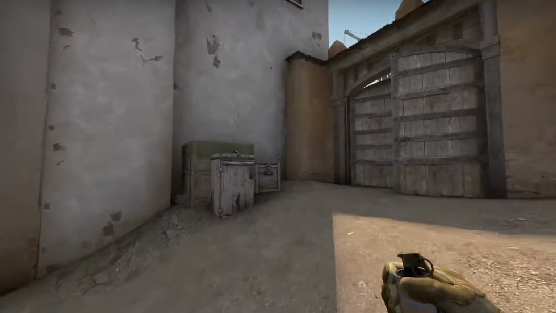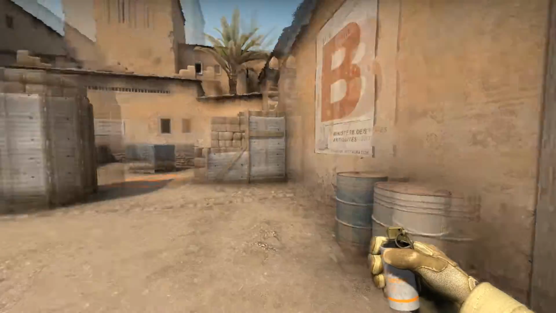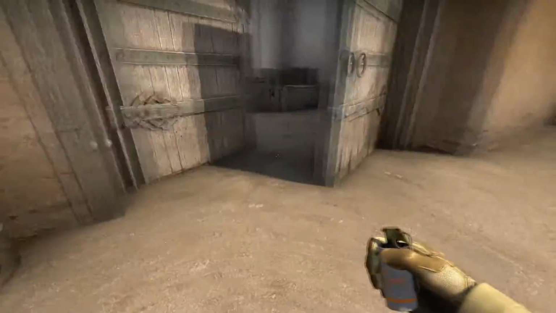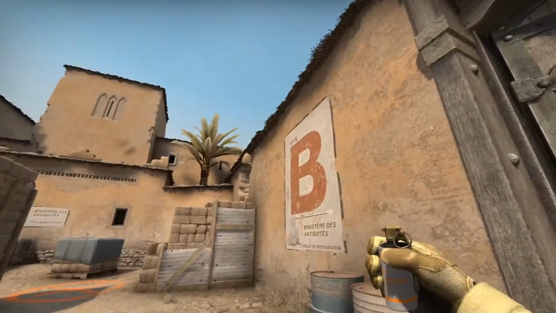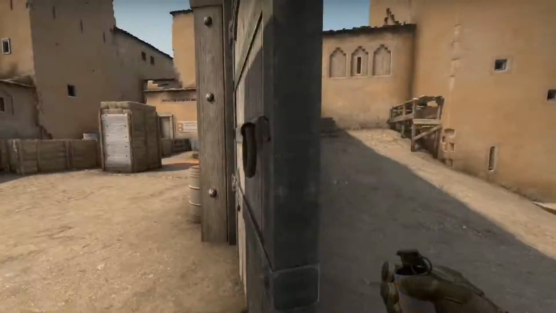What's up guys, CSGO tips 37, and I want to talk about retaking the B bomb site. This bomb site is notorious for being the hardest bomb site to retake because you have two very narrow choke points, and I guess three if you want to count tunnel. And each choke point has multiple angles that you need to be aware of when you come out of them.